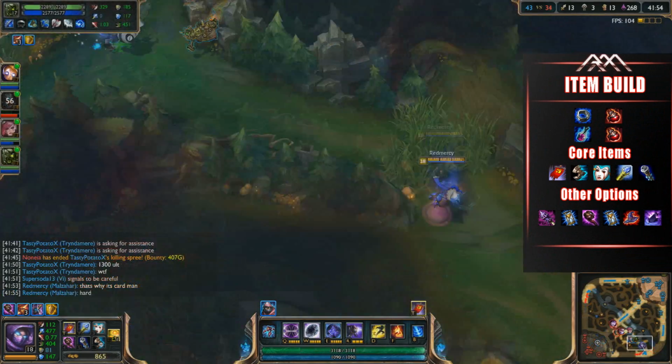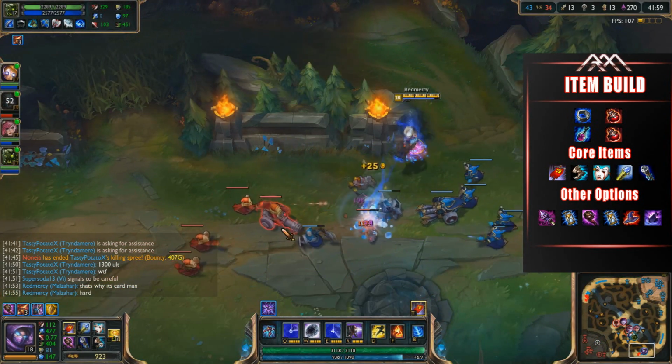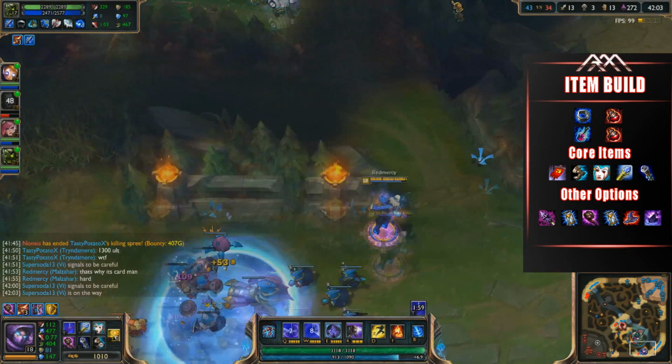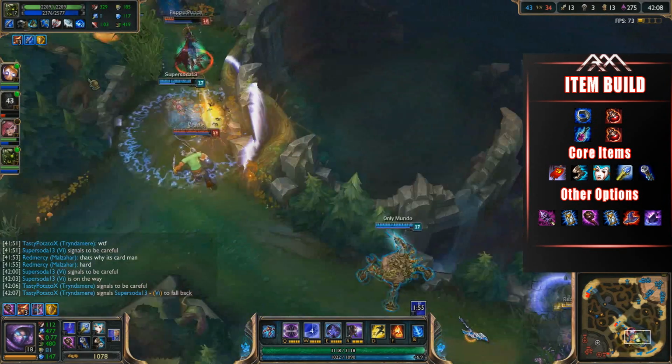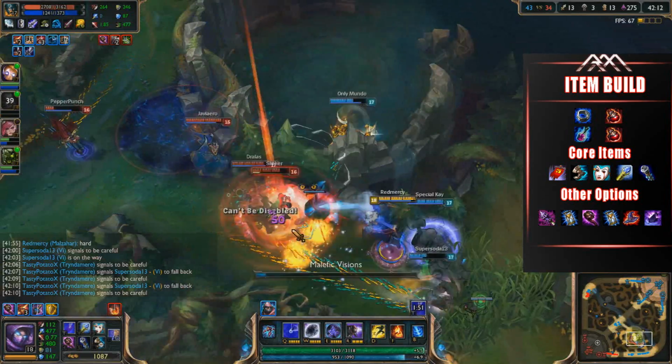Usually I start Dorn's and a few pots, but you can't go wrong with the flask. So the very core items in my opinion that you have to get are of course Banner of Command, your boots of preference, usually Sorcerer's Shoes, and the Liandry's Torment. Rabadon's and a Void Staff are a very nice addition that I highly recommend. And you can also choose between other AP tanky items like a Rod of Ages, Zhonya's, Abyssal, etc.